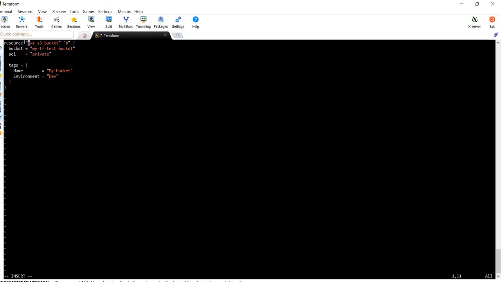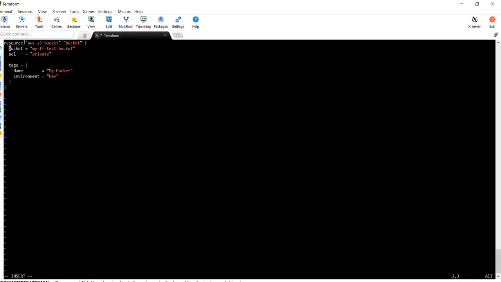All right. Then you need to define what kind of service you want to create. Since we are going to create an S3 bucket, we need to define it like this: aws_s3_bucket. This is a kind of predefined resource type for AWS, and the next name is just a key name. You can put anything. I put it here as bucket. This is just a key name.